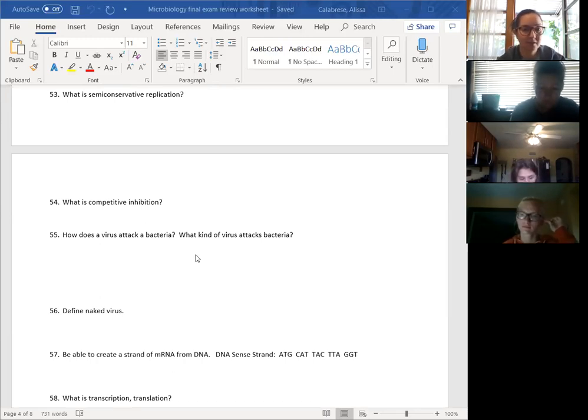Very good. Are allosteric ones part of competitive inhibition, or is that something separate? That's a different kind of inhibition. The allosteric ones, instead of binding directly to the active site of the enzyme, bind to a regulatory site on the other side usually. When they bind to that regulatory site, it causes a change in the shape of the active site so that it can no longer catalyze reactions. But it doesn't directly compete with the substrate. It just changes the shape of the active site of the enzyme. Good question.